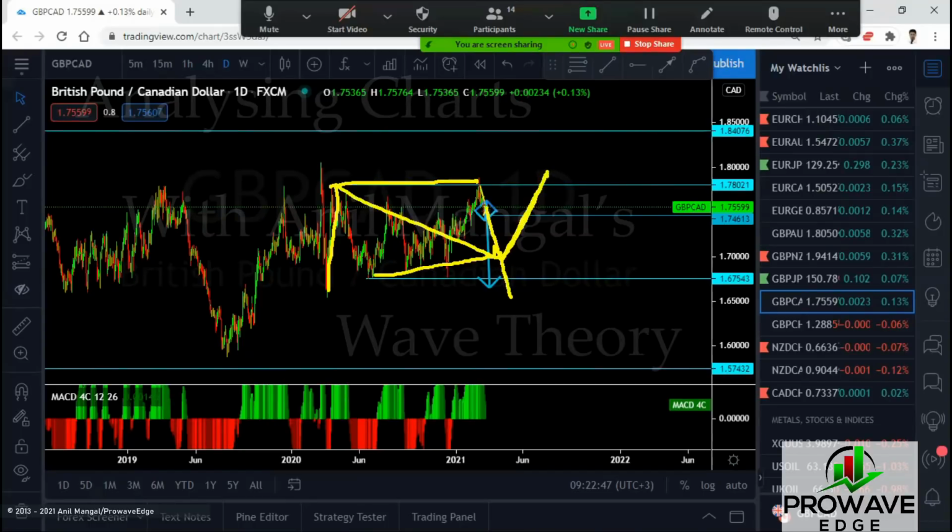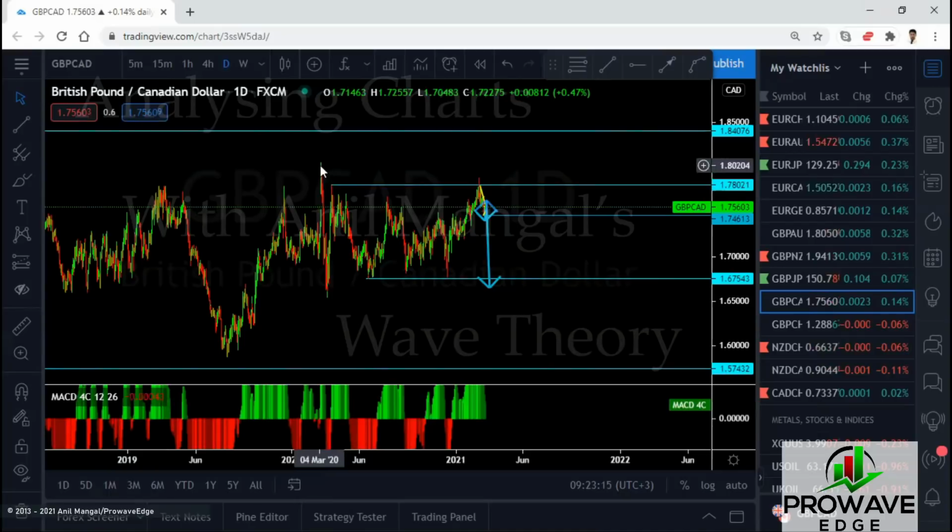What if this comes and breaks the low here? Well, all we are getting is another running flat. And as a matter of fact, this time it's going to be an expanding flat because we broke the top. I don't think they'll break the low. So it doesn't matter where they come to, it will still be a running flat because we broke that up. So it's another running flat upside, and then one more down.